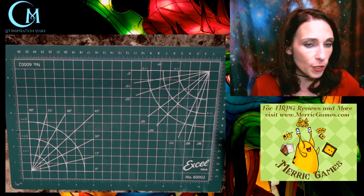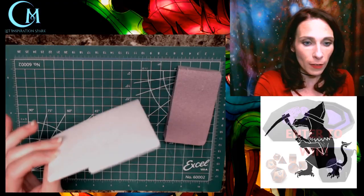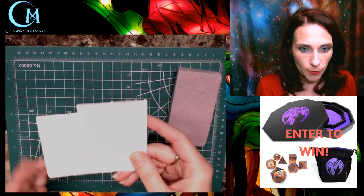And then you're also going to want, I've just grabbed some of our scrap insulation foam. You'll see why. I've also grabbed just the Dollar Tree foam core as well. Forgive me, I'm still getting this setup figured out. And I did make sure to secure my mat with some fun tack, so my mat stays in place.